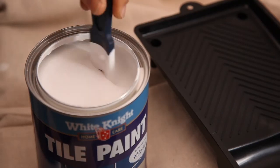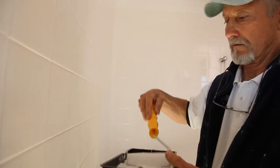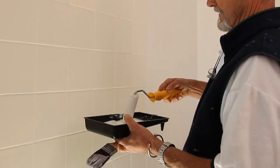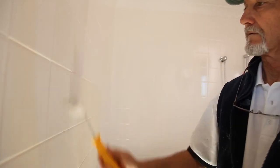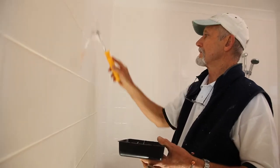Give your paint a good stir and half fill a roller tray with the paint. Paint any fiddly bits with a brush first. Load your roller evenly — not with too much paint. You're better off doing two thin coats than one thick one. Give the roller a tap before taking it out of the tray to get rid of any excess that might cause drips. Apply your first coat in the same zigzag motion as the primer, doing a small area — maybe a couple of tiles wide — at a time. Do a last roll without reloading your roller, going in one direction, top to bottom.